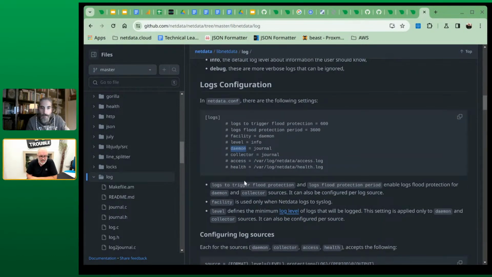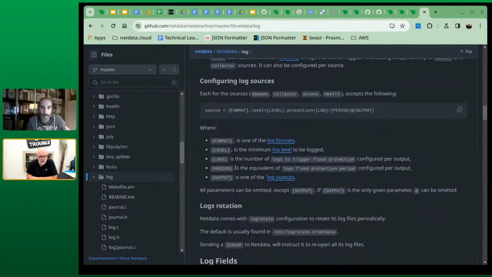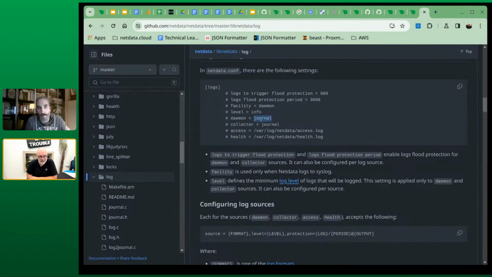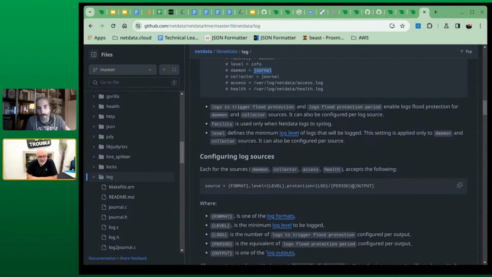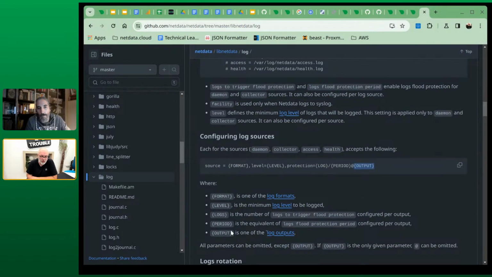What is interesting is that now we allow configuration for every source, so you can go to daemon here and actually configure the daemon like this. Whatever you see here, the journal is at the output level, this part, the output part. But you can say that you want one of the log formats, so I want JSON.